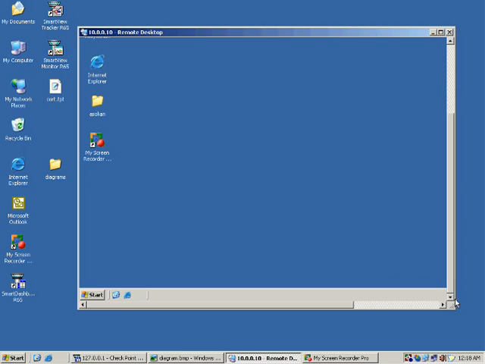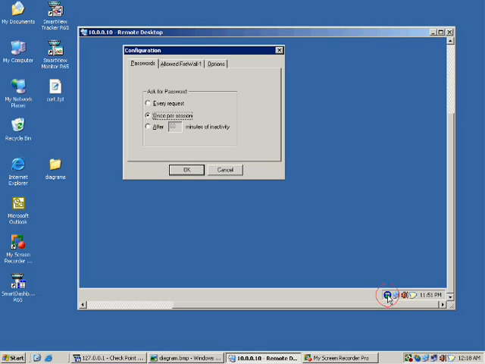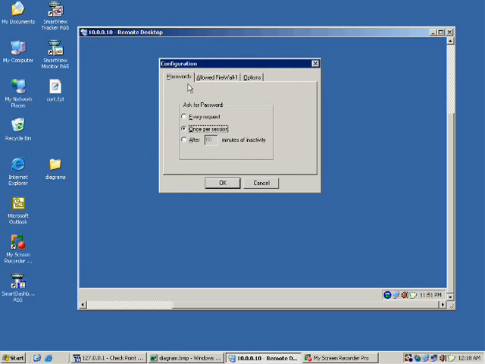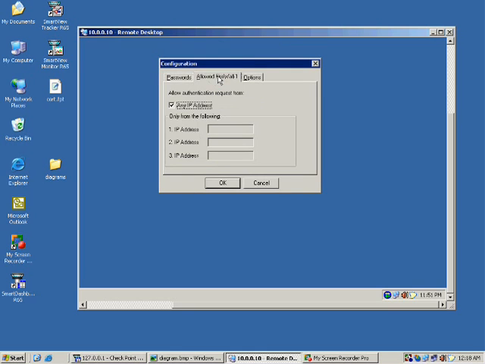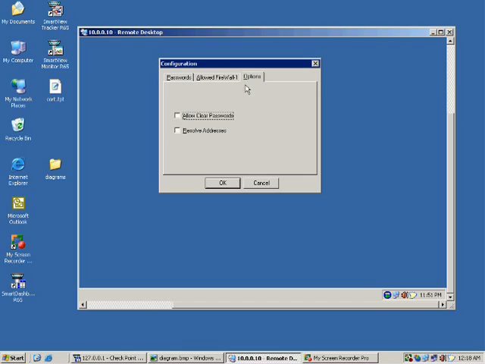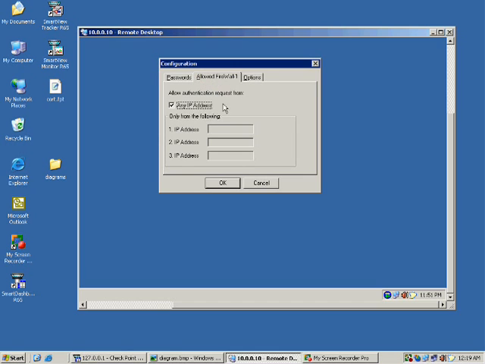If you look down below, there is an icon here, the firewall authentication agent. I double click on this. You can even configure this. It can be configured with passwords, allowed firewalls and options. In the options, you can allow clear password, and you can resolve addresses as well. In the firewall settings there is an option for any IP address, or only the following IP addresses. You can remove this and give 3 IP addresses, but it is easy to configure any.